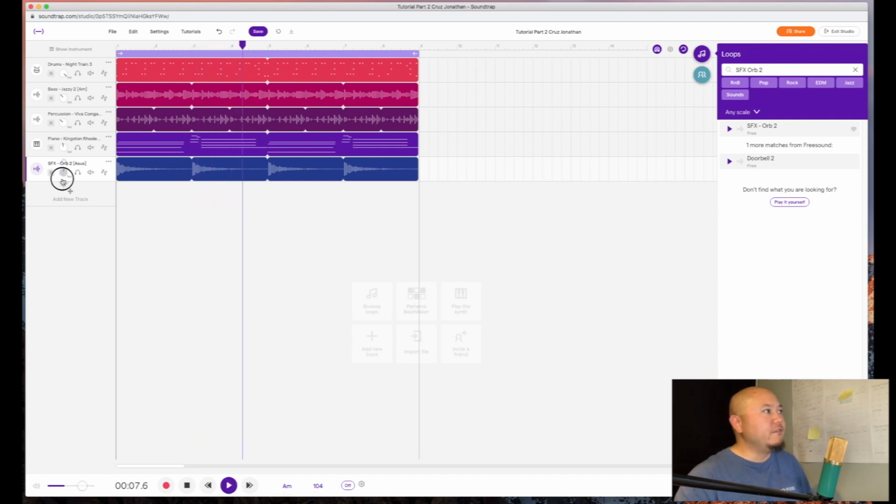All right, I'll just lower that volume a little bit. All right, so now we've got a loop with 5 different tracks, and I've leveled everything out. So let's look at these track headers right here.